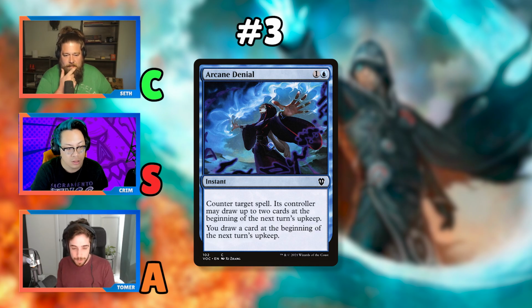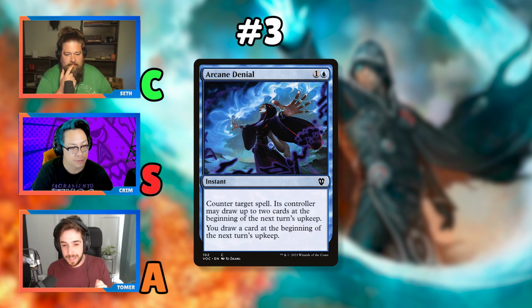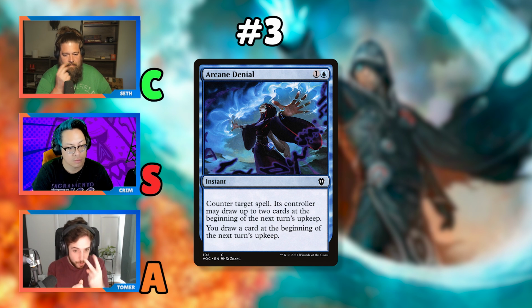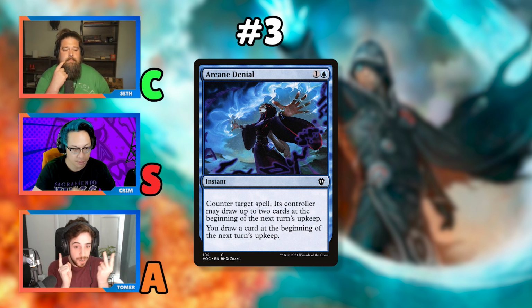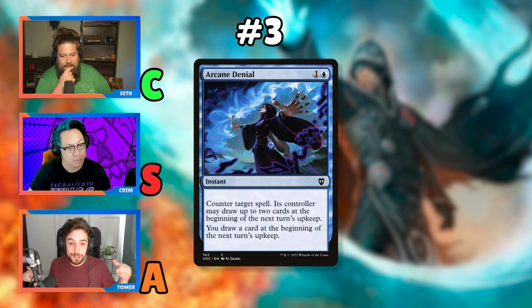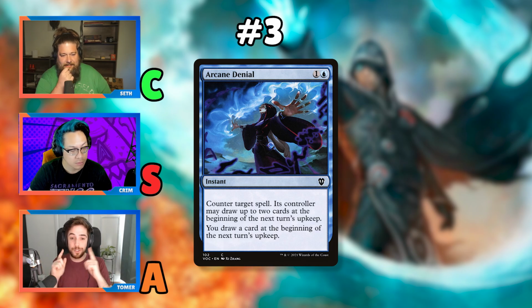It's very different from a 1v1, because in 1v1, counterspell is I trade my counterspell for your spell, so it's a 1-for-1. Arcane Denial in 1v1 is a 2-for-1 for your opponent. You trade your Arcane Denial for their spell, so it's 1-for-1, but then your opponent goes up 2 cards, and you go up 1 card, so net, they're going up 1 card compared to you, which is bad in 1v1. However, we have in Commander 2 more opponents. So again, let's do the math again.